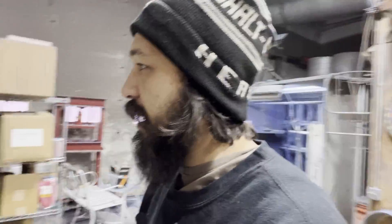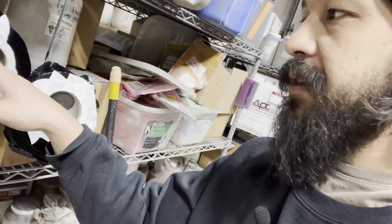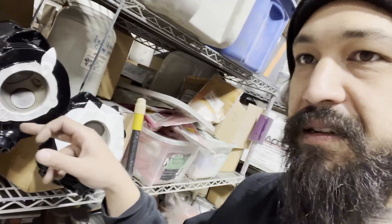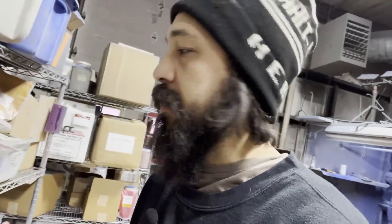So what we're going to do — I got the heads coated yesterday as well. Got these remasked off. The valves are in but they're just resting in there; they're not fully assembled. These are back in just because it's easier to use as a template for masking than it is to try and tape off the entire valve side. I did not port these yet. I'm doing this completely out of order and I don't recommend doing it that way. However, when we were working yesterday at the shop, I was running a batch of Cerakote sheen black already, so it made more sense to get that done first. These might get a little dinged up and nicked up once we get into the porting process, but it is what it is.